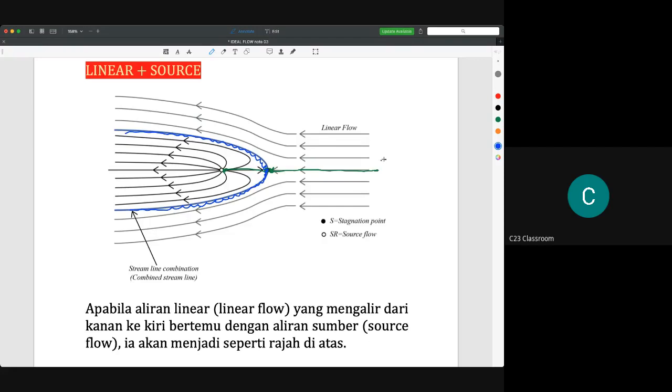Kerana apa? Kerana pelanggaran yang lain, molekul yang lain, kita kata di sini, so dia tidak dapat meneruskan pergerakan, so dia akan terbengkok, yang ini pun dah terbengkok dan sebagainya. Okay. So and then di sini kita kata molekul di sini tidak akan boleh menembusi laluan ini. So apa yang berlaku, ia akan membengkokkan dirinya seperti ini. Okey, so sampai sini ada kekeliruan ke?